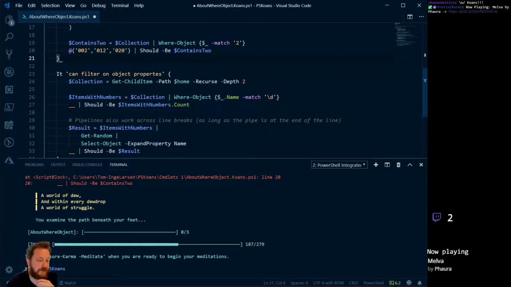And it can filter on object properties. So collection is get child item, path home, recurse, step 2. So all files from 2 folders below my home path. Items with numbers is the collection where object and its name matches a digit.